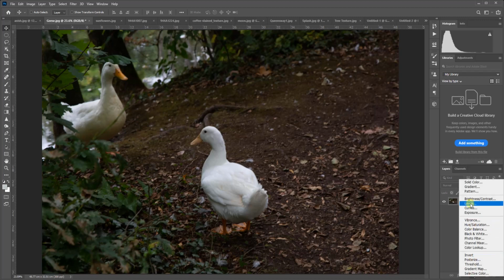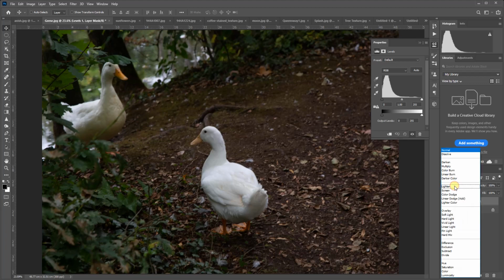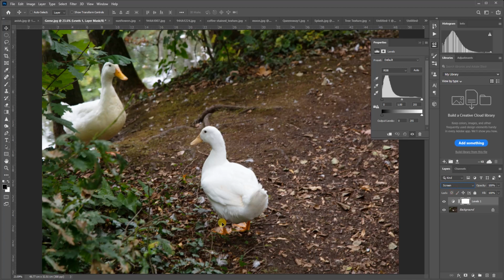Go with a levels adjustment. It doesn't really matter too much which one you use, and we'll repeat the exercise. The adjustment layer gives you a virtual copy of the layer below, and that's really useful because it gives you a real-time copy, and it gives you a layer mask. So let's change the blending mode. I'll go back to screen and you can see the effect.